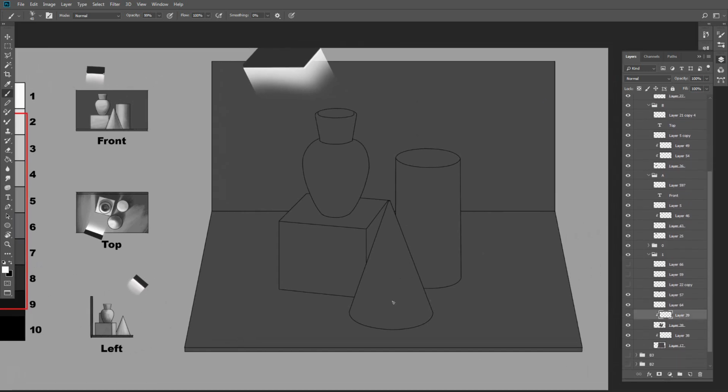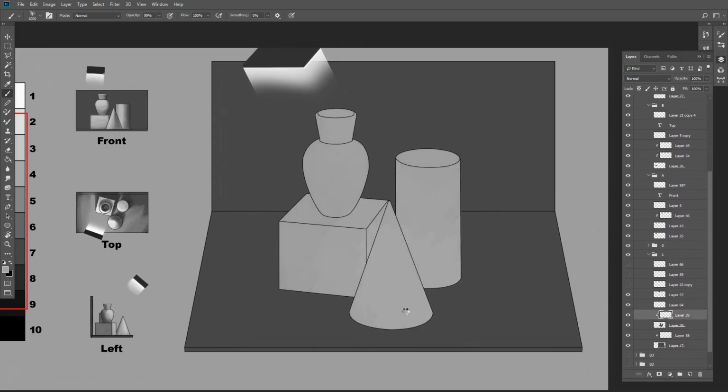Now for the main attraction, we first paint the basic values for all of them. Let's make this lighter than a mid-tone, maybe around 4, so the highlights can go all the way to 1. We add the highlights on the vase on different positions. The top lip of the vase will catch even more highlight, while the bottom of the top part will be in mid-tones. The main body of the vase will act like a sphere and will catch the light in the middle left and go darker as it goes down toward the base.